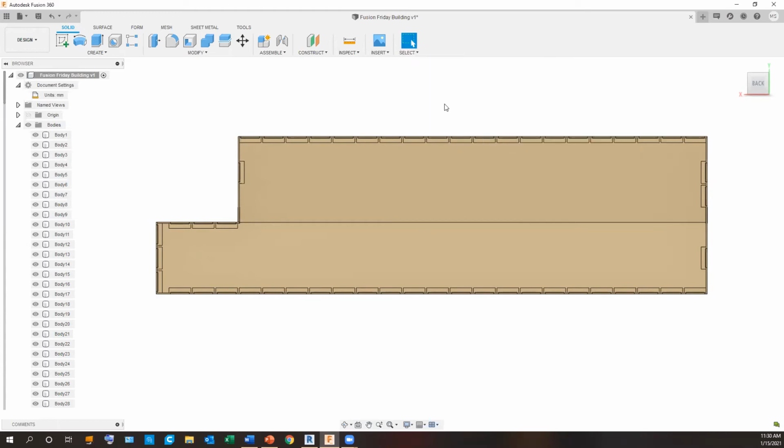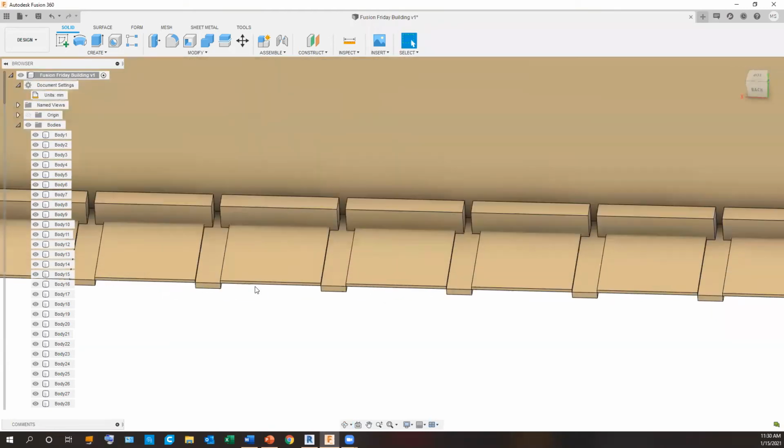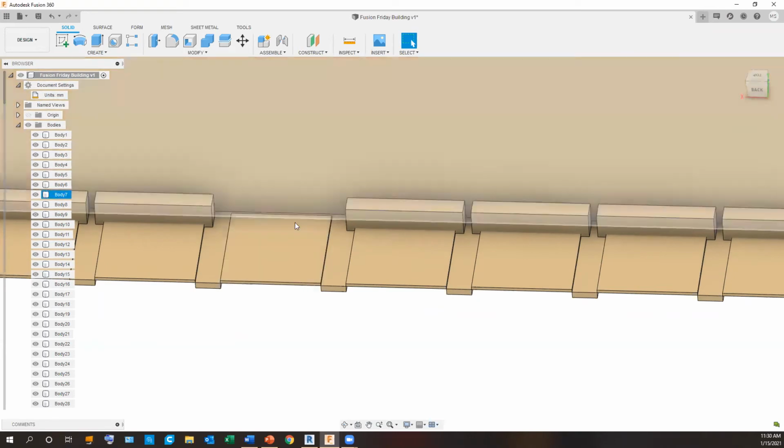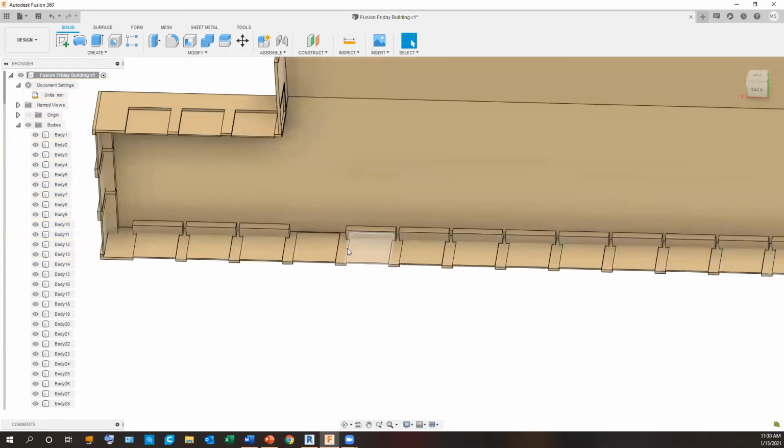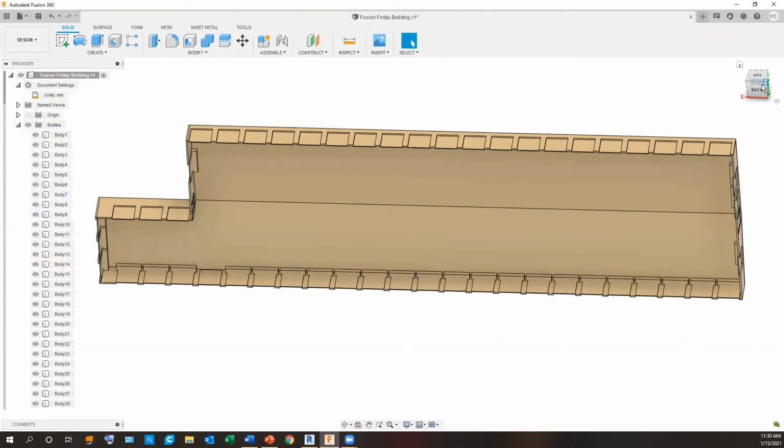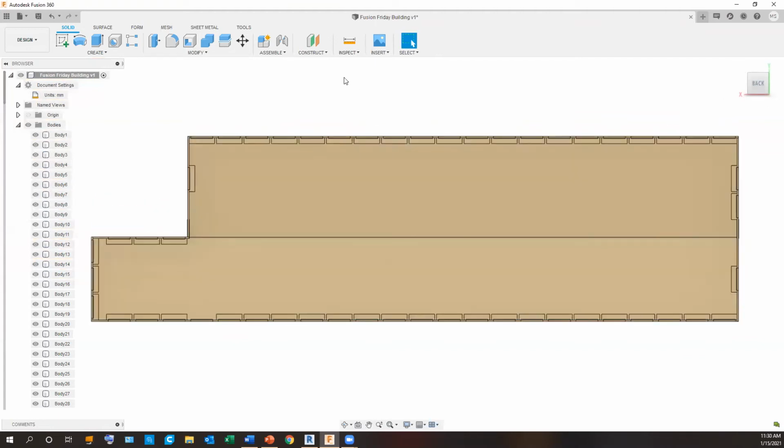Let's make sure. There we go. So now you can tell that the doors and the roll-up door mechanisms are now separate bodies. So it's a lot easier to separate them in Fusion 360. So I'll just hit delete on my keyboard on this one, and you can see the door stays and the mechanism is gone. So we're going to clean those up here before we continue.